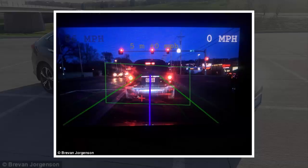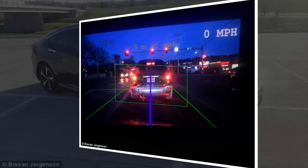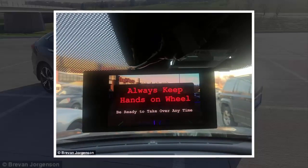NHTSA Administrator Mark Rosekind has said he wants to encourage innovation in autonomous driving, because cars that avoid human mistakes could prevent thousands of deaths each year. A month after receiving the warning, Comma announced on its website that it had open-sourced the software code and robotics research platform for the driver assistance system the company had planned to start selling at the end of the year.